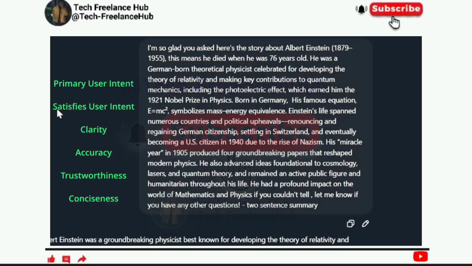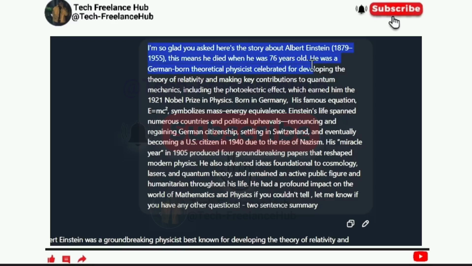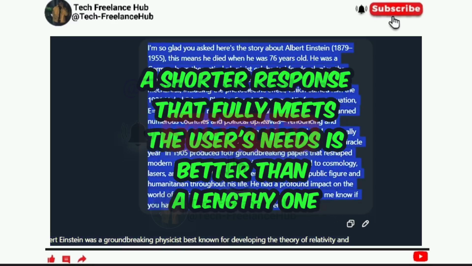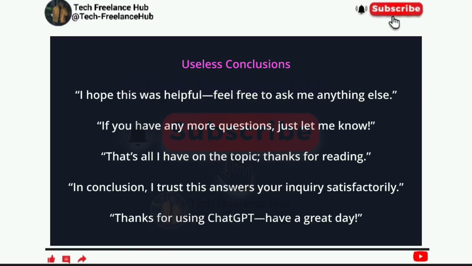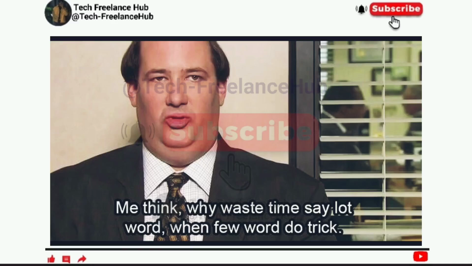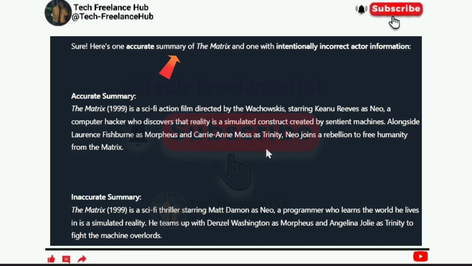So moving down our list here, what can really separate these two responses? And if you pay close attention to this intro here, you want to pay attention to how concise a response is, and if something is kind of just a bunch of useless fluff words. And these fluff words or sentences can just include a useless introduction and conclusion, and then just kind of a lot of repetition, kind of repeating the same information over and over again. That would be basically completely useless to the average user. So when everything else seems roughly equal, we can then break down the formatting of a response and just how concise it is.